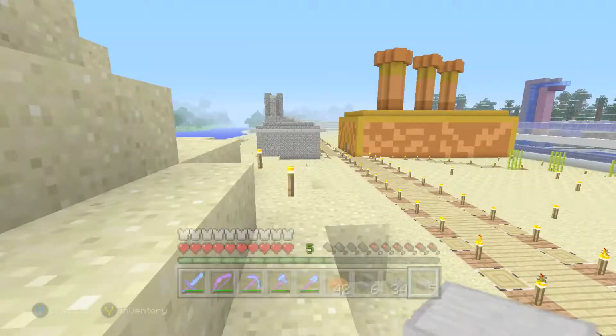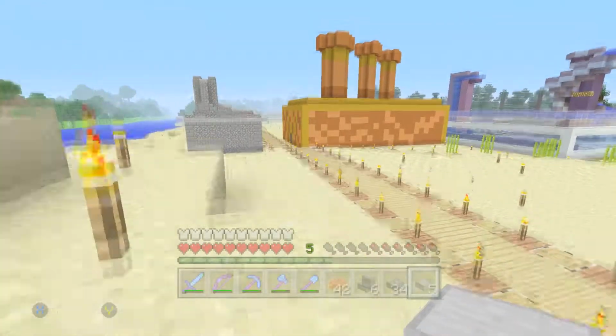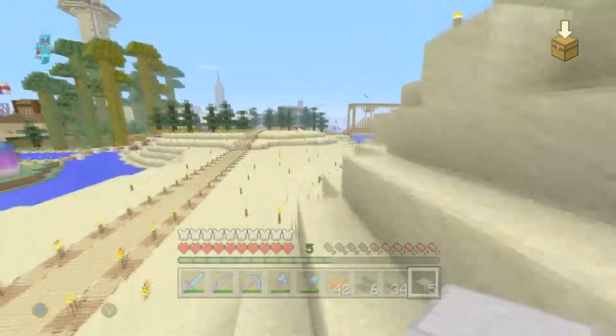So yeah, I've got to make sure, is there water in there? Yeah. There's a little bit of water, I'm not sure. And most of it's gone, I think. I'm not sure, can it get dried up by the lava? I'm not sure, but it would be really cool if it does.